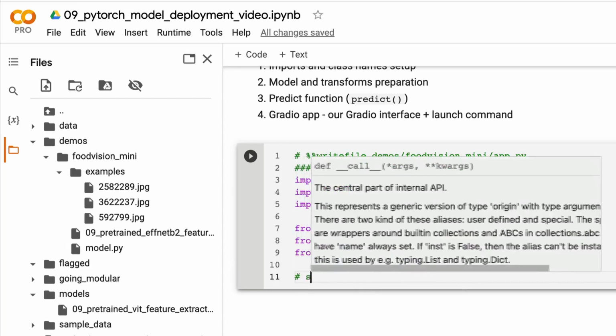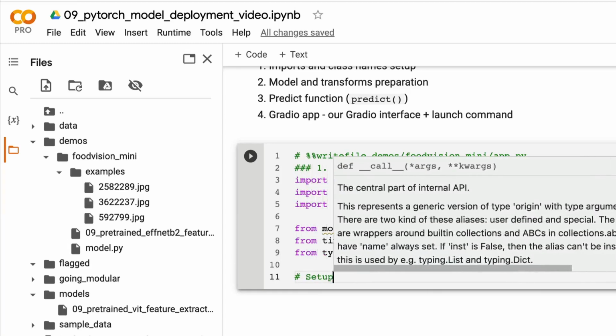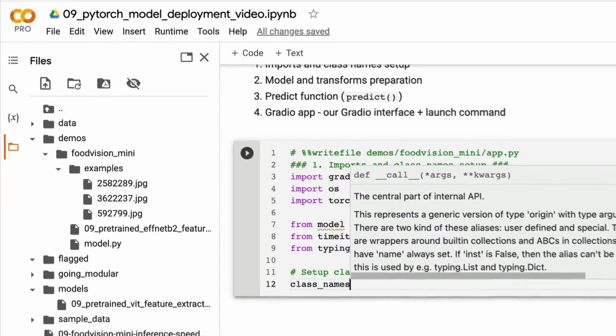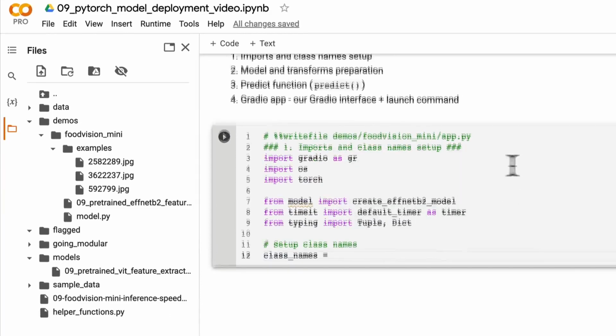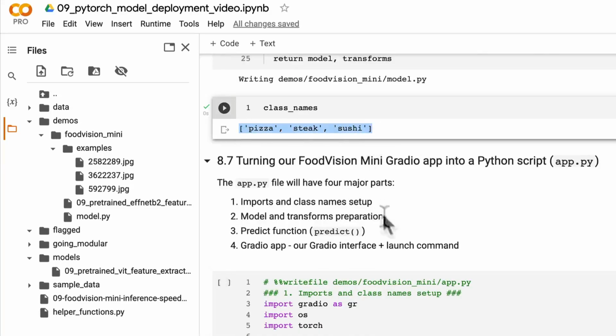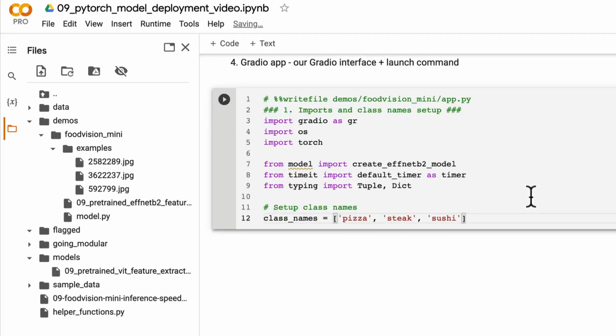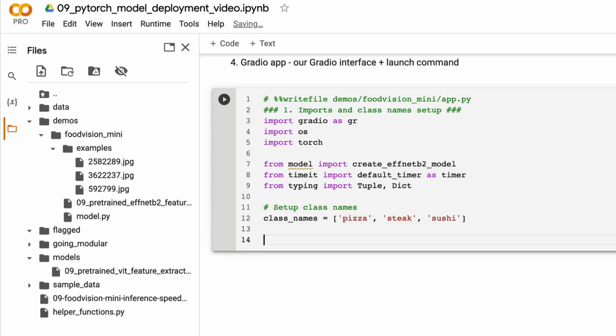Wonderful. And then I'm going to start by setting up the class names, and that'll be section 1. How good is that? So I'm just going to do it nice and simply. I'm going to hard code it as a list. If we had more classes, maybe we would save them to a file and import them. And in fact, no spoilers, but we might do that later on when we build a bigger demo.